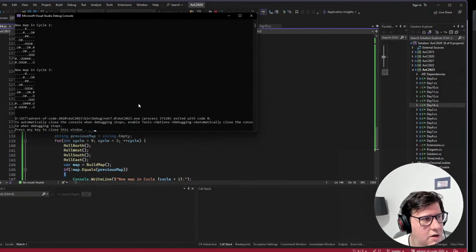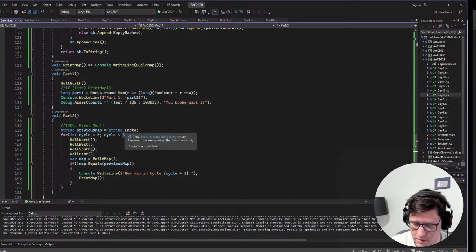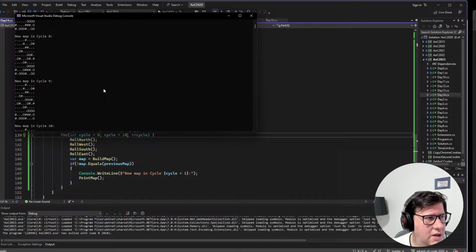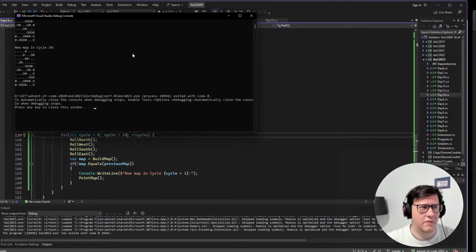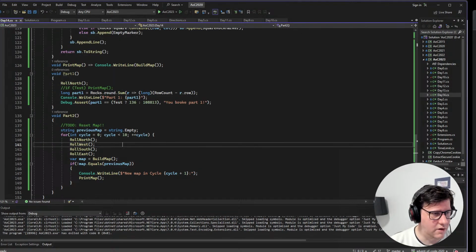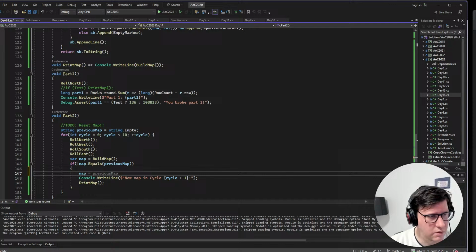So let's run this. Okay, let's do this 10 times. Okay, it keeps changing. Hey Luke, welcome. Let's do this 100 times. I'm an idiot. So what I need to do here is, no, previous map equals map.